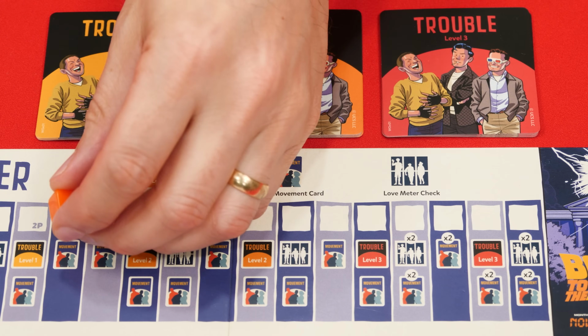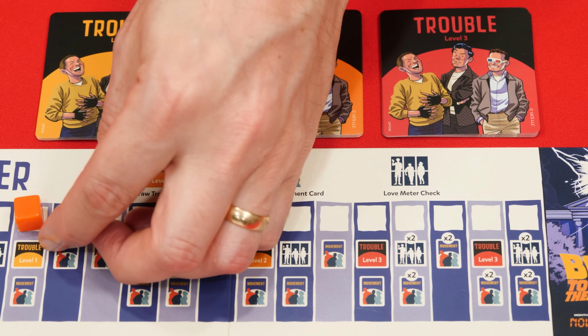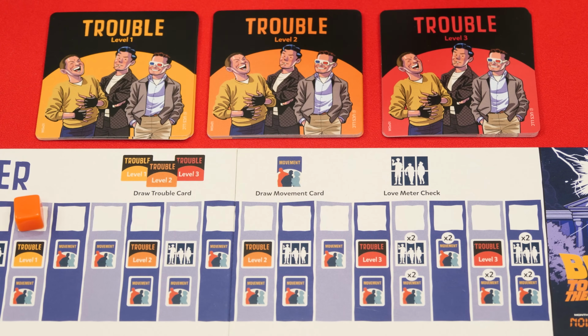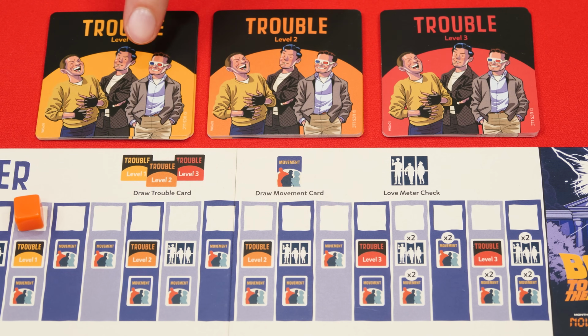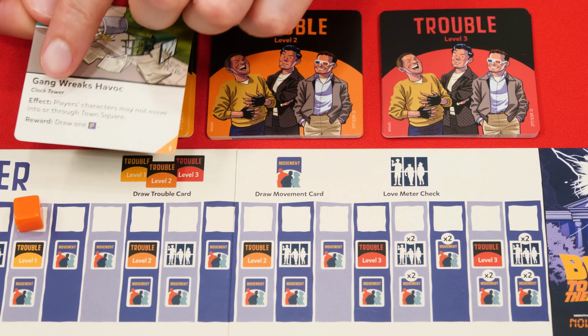Whenever you enter a new space, like we did here, you resolve any of the symbols within that space. Here we see a trouble level 1 symbol, and on other spaces you might see a trouble level 2 or level 3 symbol. In any of those cases, you reveal the top card from the related deck, and then put it onto the space of the board that's mentioned here.